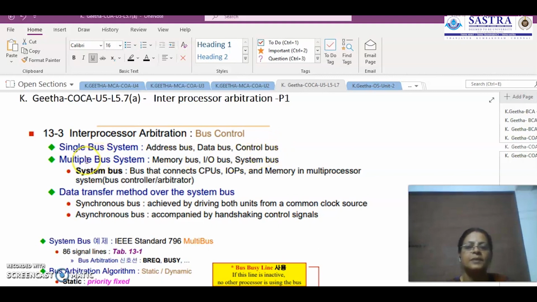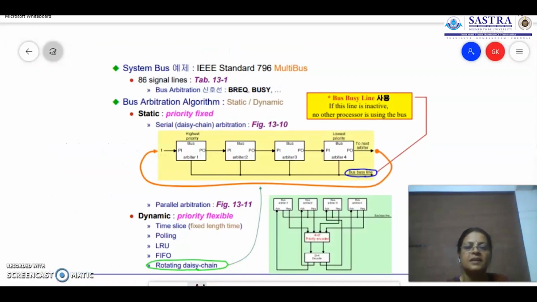And in the case of a multiple bus system, how the memory bus makes connections between the different processors, and whether this memory is going to be shared or distributed. And then how the IO bus will connect the local structure, and how it will be connected with the common structure by means of the system bus. Of course, this diagram can be seen in detail on this screen.